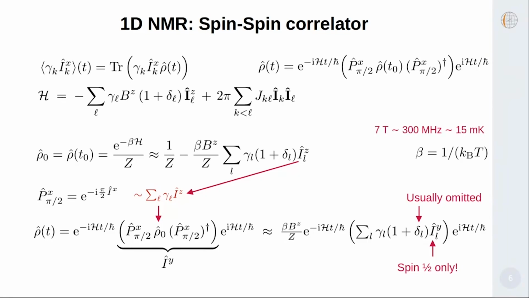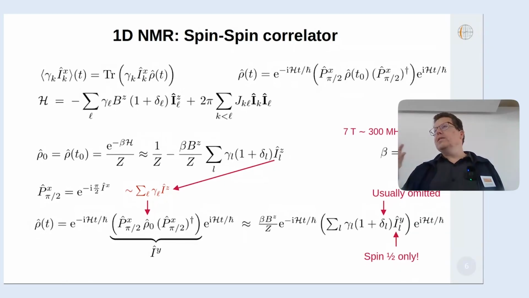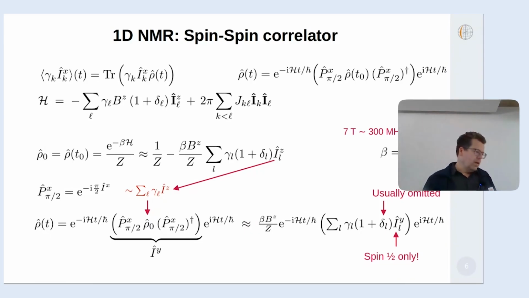Now, why is this approximation valid? Well, you have to keep in mind the energy scales are pretty low. We are talking about fields of, let's say, 7 Tesla. If you multiply it with the gyromagnetic ratio, this is over 300 megahertz, and this corresponds to 15 millikelvin. So every experiment above 1 Kelvin is in the high temperature regime, and this is usually done at room temperature. So actually, and that's a problem with the sensitivity, the imbalance we have between up and down spins is of the order of 10 to the minus 5. And it's only this imbalance that we are measuring, and that's a problem with the sensitivity of NMR.